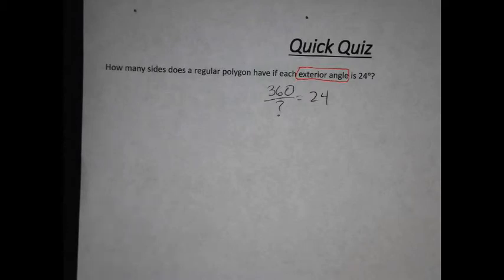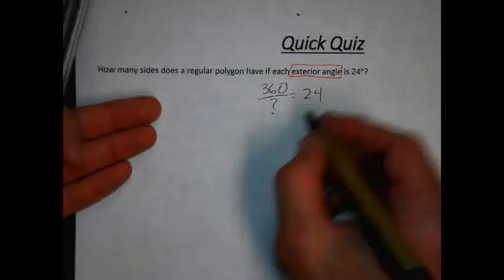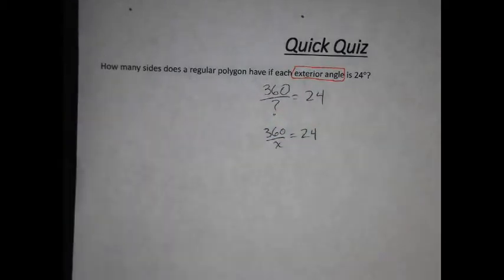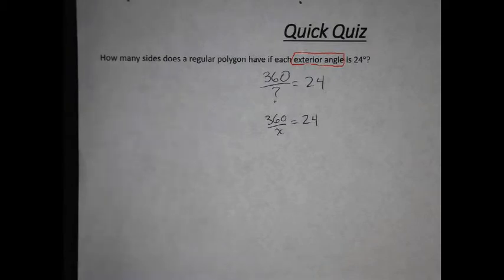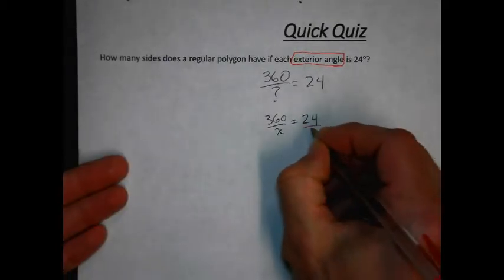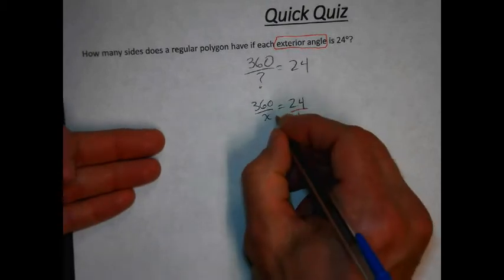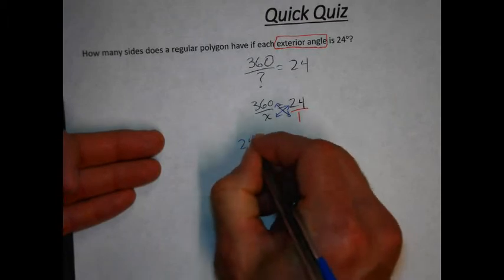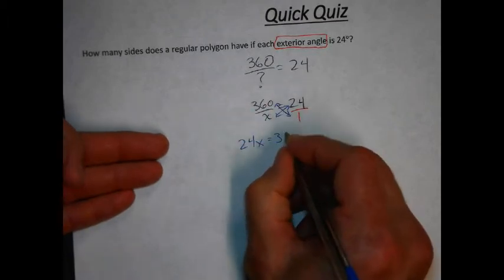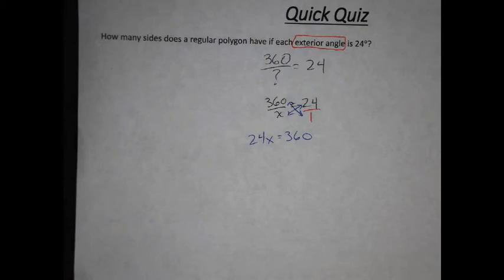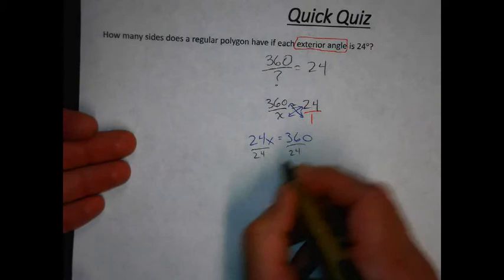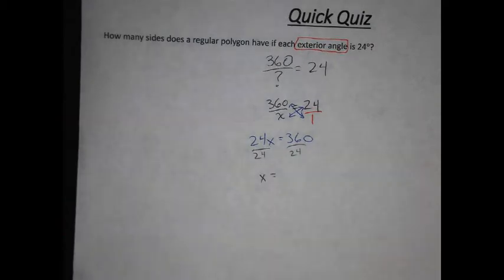So how do we do that? Well, if you want to look at it algebraically, like I enjoy doing, we would have an equation that looks like this. We can cross multiply. So we know we have cross multiplication. 24 times x equals 360 times 1. We can do it that way. Or we could think about it and do some guess and checks and all that stuff. But either way, we have x equals, let me see if I can do this in my head, 1 and 12.